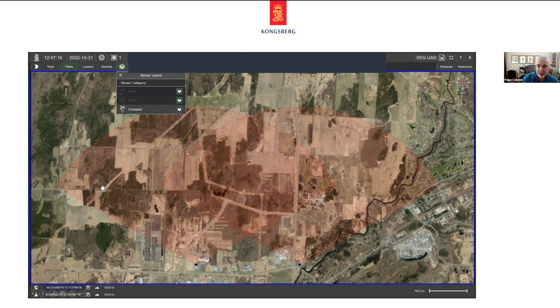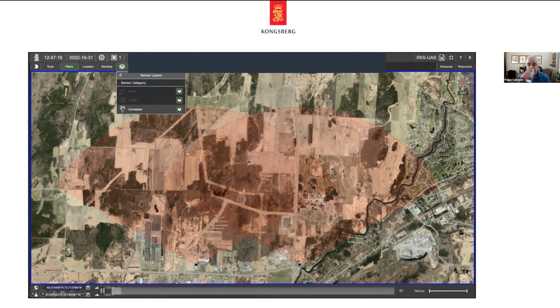And we have integrated with the EchoGuard to provide a correlation service for our customers so that where you have those areas of overlap, then we will only provide a single track as the vehicle passes between that overlap from one radar to another. So I'll just start the video here. You see a track appearing on the left side as it enters the radar coverage.